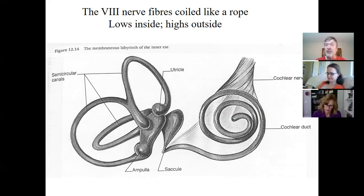The eighth nerve is 1 inch long. It's the shortest of all your cranial nerves. You've got 12 pairs of cranial nerves. Think of your brain stem as the spinal cord inside your skull. That's all it is, your spinal cord inside your skull. You've got 12 pairs of nerves radiating off from the eyes, the tongue, for smell, all kinds of things like that. But the pair for hearing is called the eighth cranial nerve, and it leaves the inner hair cells. Remember, because the inners are afferent. Inners send all info to the brain, but they can't sense sound below 50, so they need the mechanical help of the outers to help them do that. So when you lose outer hair cells, you've got presbycusis.